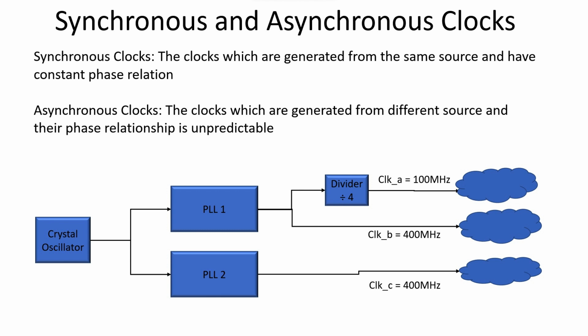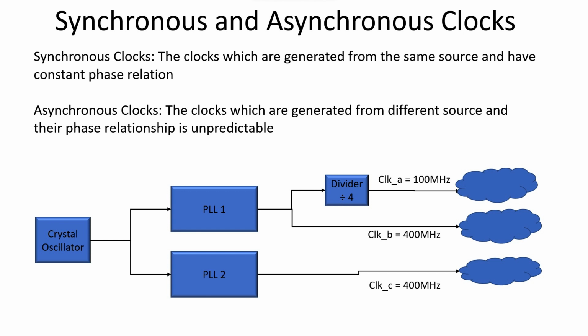Before answering this question, we have to know what the common sources of clocks are. Only a crystal oscillator is the main source of the clock for any circuit, and it is a mechanical component which lies on the PCB board. Then we also consider the phase-locked loop, PLL, as a source, which takes the output of the crystal oscillator and multiplies its frequency.